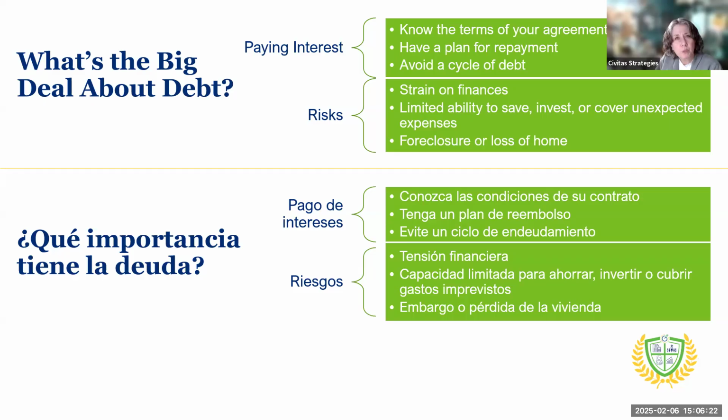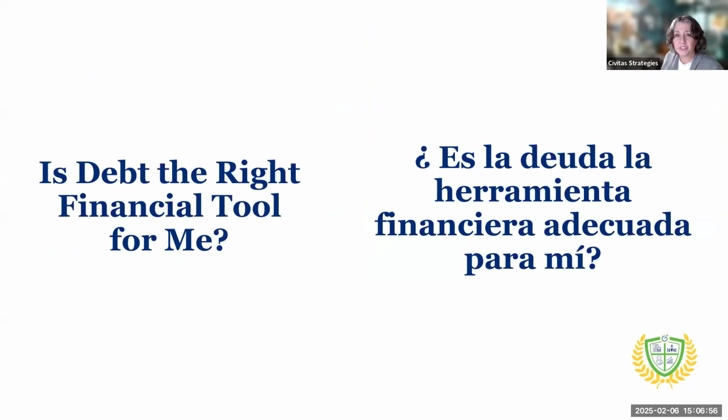Because committing to repayment can stress your finances, especially if you're already on a tight budget. High monthly payments can limit your ability to save, invest, and cover unexpected expenses, and that leads to increased stress and financial instability. In addition, some types of debt, like mortgages and home equity lines of credit, which you probably know as HELOCs, are secured by your property, right? So if you're unable to make a payment as you agreed, you could risk foreclosure and the loss of your home. So that's some pretty serious things right there.